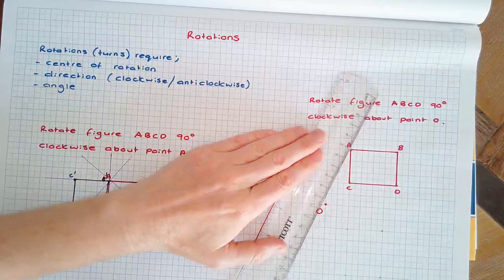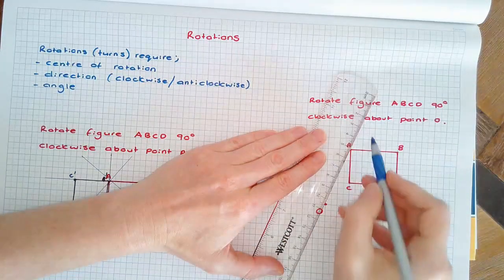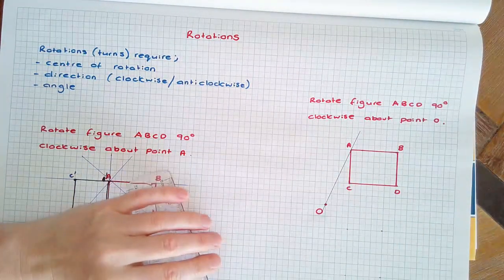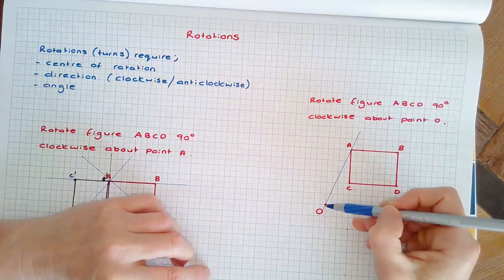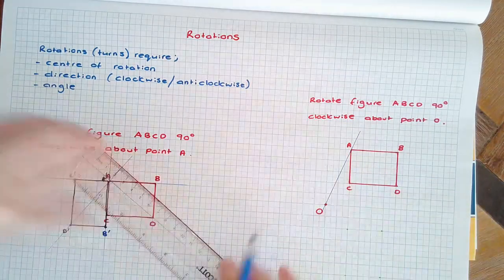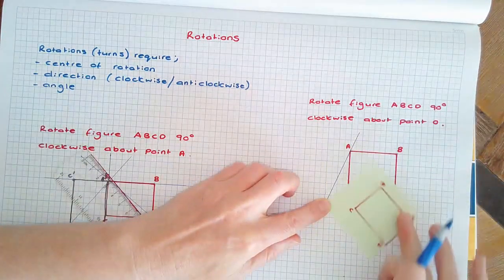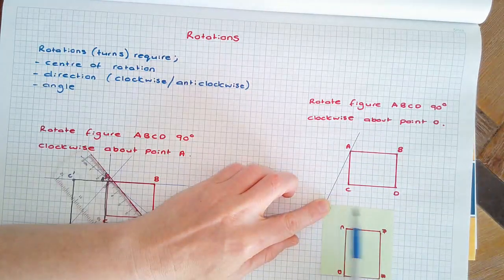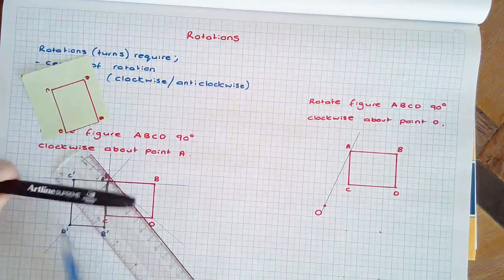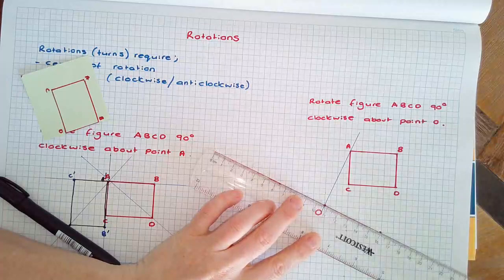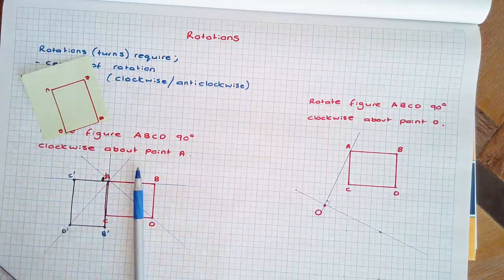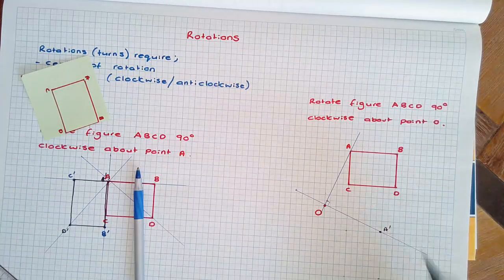Starting with A, I'm going to go from an interval from O to A, and then I have to draw it 90 degrees. Now if you've got a protractor that might be an easy way. Otherwise you can count. I went 1, 2, 3, 4, 5 up, and 2 across. So going back to this, we can see it's going to be the opposite. It's now going to be 5 across and 2 down. And this new point will be A'. You can see here I have 90 degrees. So A' will be located in this point.